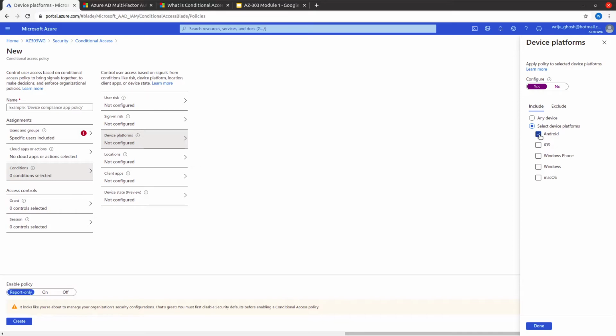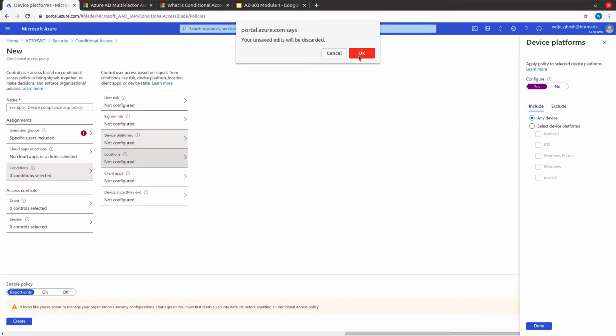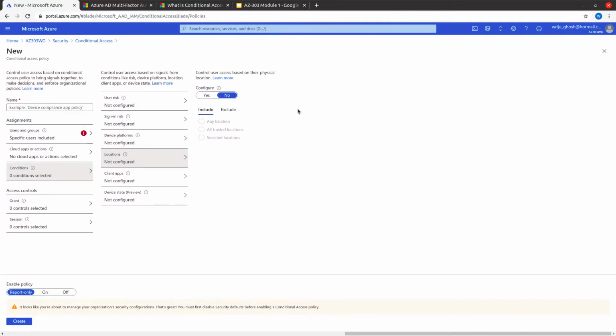So you want to only challenge if someone is using Android devices, let's put it that way. Or if someone is using, let's say, iOS, and they will be challenged. So this is the choice of yours, and this is how you configure that. You can even choose a location. So you know that most of your operation is in Europe, right?